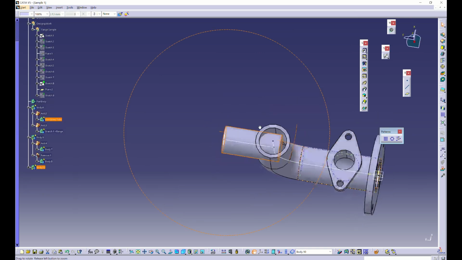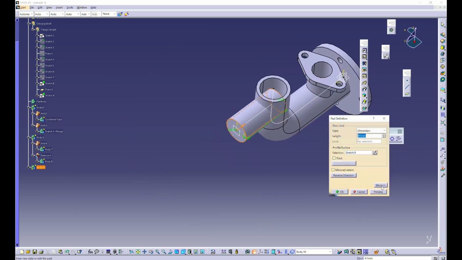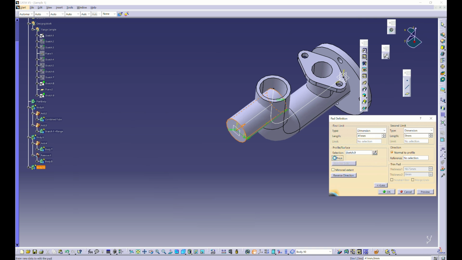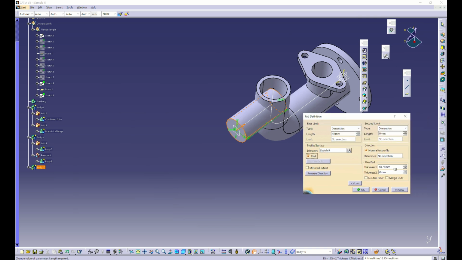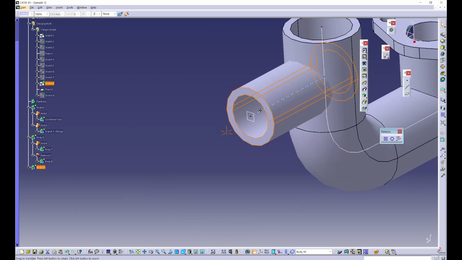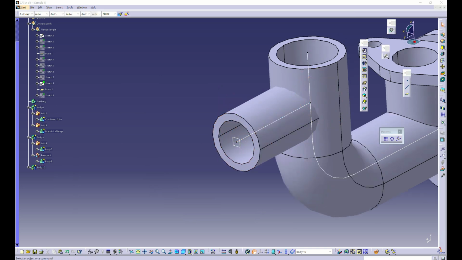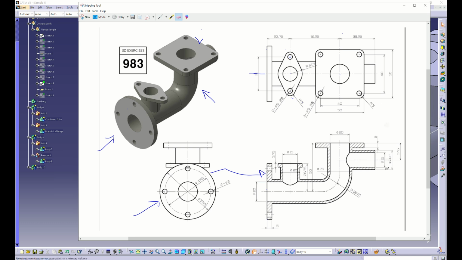So enter. Then turn it to thick, then the thickness is 2.5. So we have now a tube. So 2.5, right? I'm not wrong, it's 2.5.